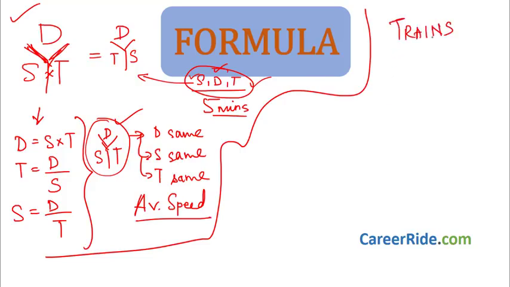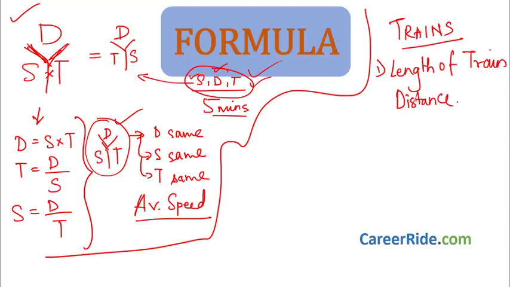Problems on trains are very similar to the speed, distance, time concept. There are only 3 elements or 3 small things which you need to remember. First, you should measure or include the length of the train in the distance traveled. Okay, so whenever in speed, distance, time we had the distance, we used to take the distance traveled, like 45 kilometers or say 500 meters or anything like that. Now you should include the length of the train in the distance traveled.